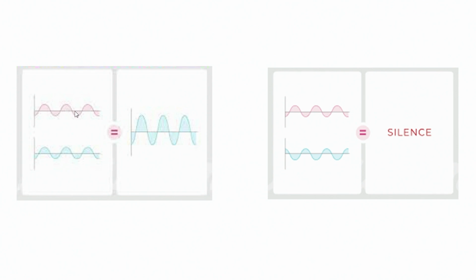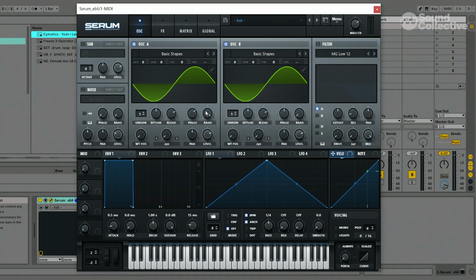Let me backtrack and show you what phase is. If you have, for instance, two sine waves that are perfectly in phase and they play at the same time, you get one sine wave that's double the volume. So it's just math. If I turn that on, I'll turn off random, and we'll set the phase so it has the same phase start time and hit a key. You can hear that. There you go. Things are as they should be. Two of the same sound equals one sound that is twice the amplitude.